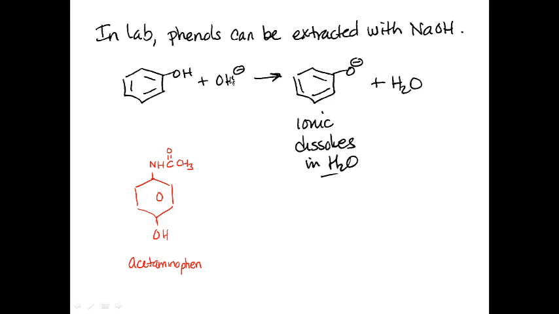And so what would have happened is the hydroxide would have deprotonated the OH to form an ionic substance that then would have dissolved in water. And if you wanted to separate a phenol from, let's say, something like cyclohexanol, if you treated these two with hydroxide, you would only deprotonate the acetaminophen. It would go into the aqueous layer, whereas the cyclohexanol would stay in the organic layer. And so you could very easily separate acetaminophen from an alcohol simply by extracting it with hydroxide.